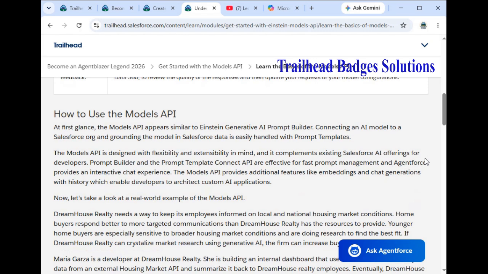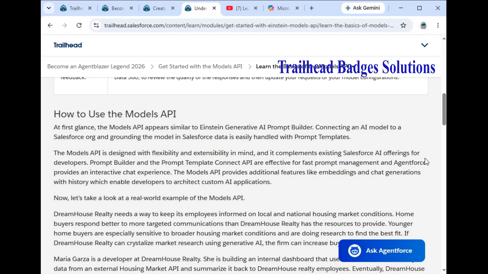So how to use the Model APIs? At first glance, the Model APIs appear similar to Einstein Generative AI Prompt Builder. Connecting an AI model to a Salesforce org and grounding the model in Salesforce data is easily handled with the prompt template.